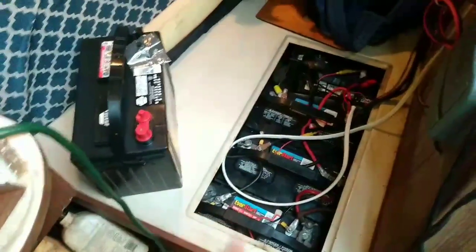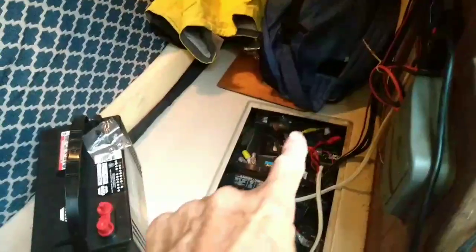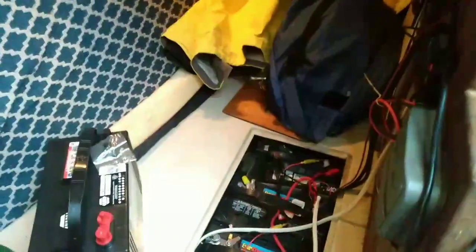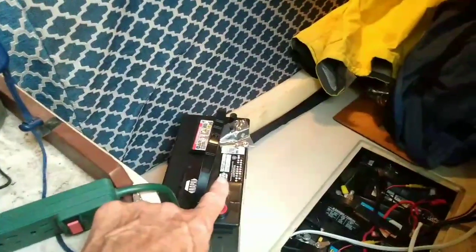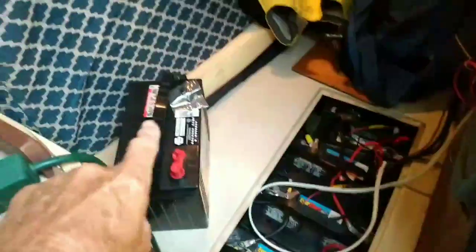I've got a lot of things going on — fixing the docks, fixing the tank, fixing the house, and fixing my battery banks. I had three house batteries I was going to replace but they don't have them right now, so I'll have to order those from Walmart. My starter batteries, which is my second bank, is what I'm using now because these three are empty. I'm going to take these three out and put this other one in — which was going to be my other dinghy battery — so I can go forever between those two batteries. Then I'll get three new ones. The only project I have today is taking these out and putting this one in, so at least I have one good house battery.